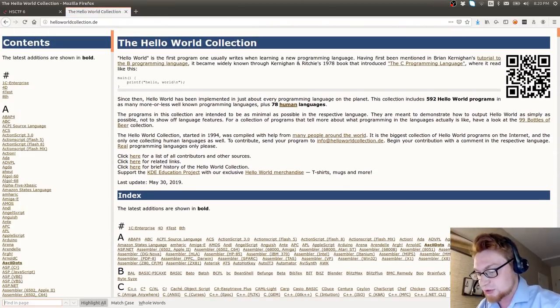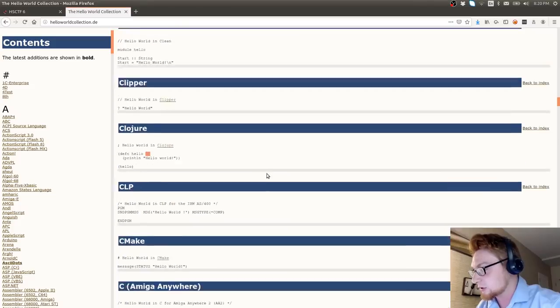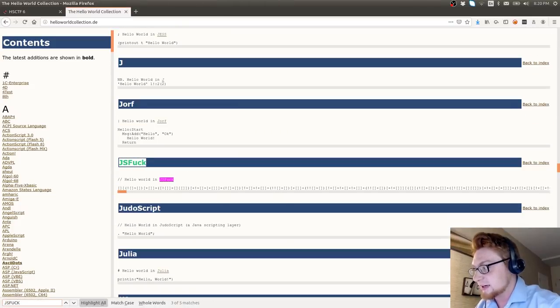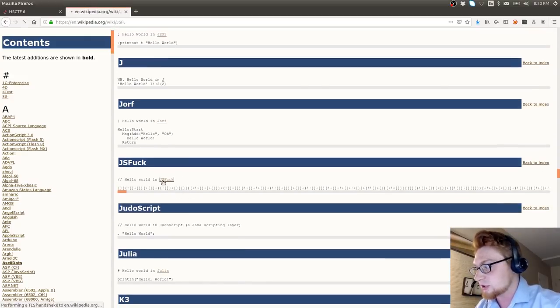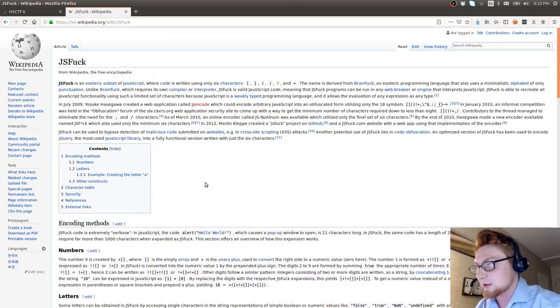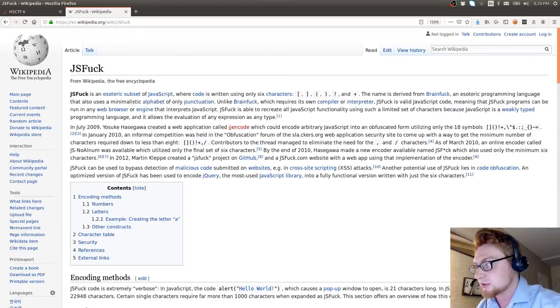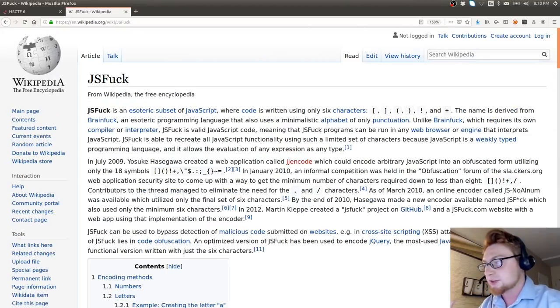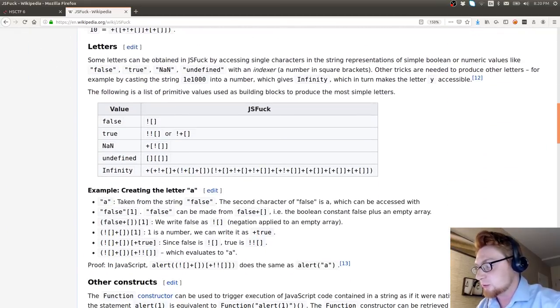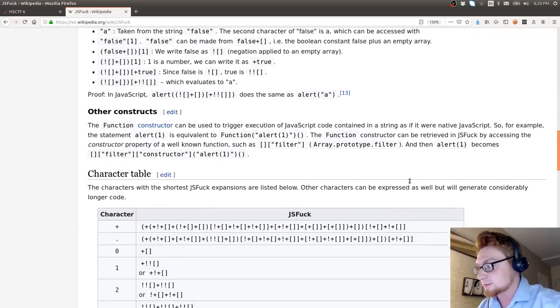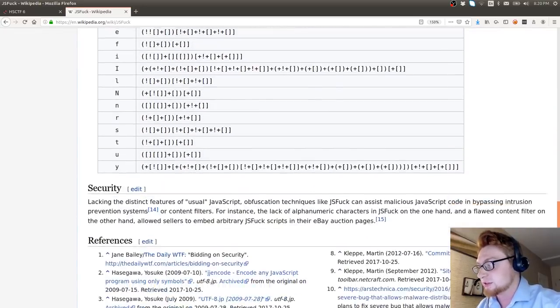If you actually searched around for those and wanted to keep looking, you would eventually find that this is, in fact, JSFuck, or JavaScript fuck. It is a rendition of brainfuck. I mean, not really. It's derived from brainfuck, an esoteric programming language that also uses a minimalistic alphabet of only punctuation characters. It's literally JavaScript code. It's JavaScript put together in just these symbols. So it has some interesting interpretation. You can really do anything that you would otherwise do, at least seemingly, in JavaScript with this kind of thing.